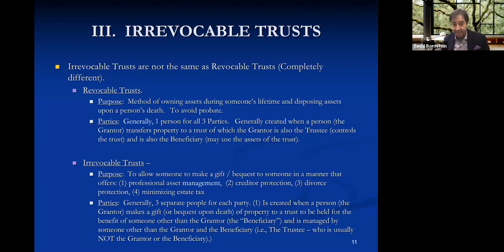Okay. But in a minute, I'm going to talk about a way that instead of the money coming outright to me, my mom could have left it in a separate trust for me. Not a revocable trust, an irrevocable trust for me that will offer other benefits. So I would close my mother's revocable trust and then transfer the assets to me in an irrevocable trust that offers a lot of benefits. And that's what I'm going to talk about right now.